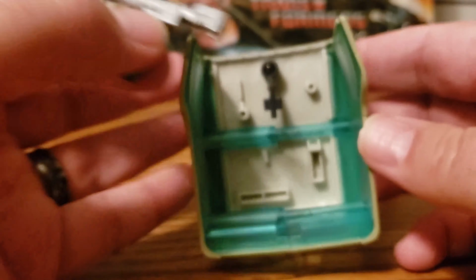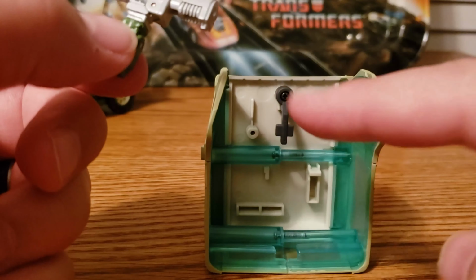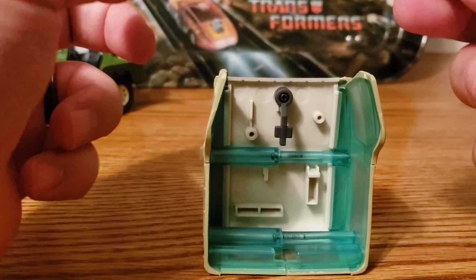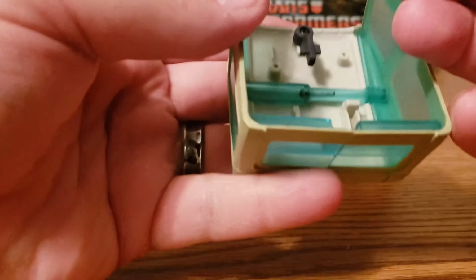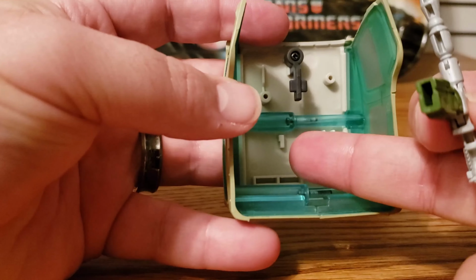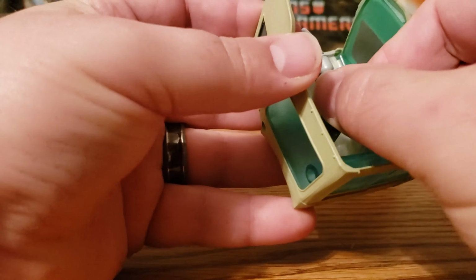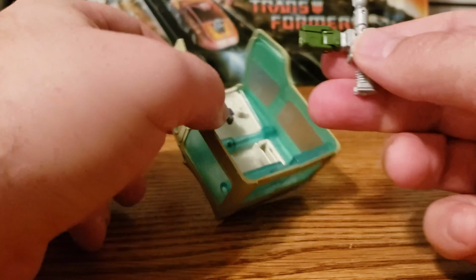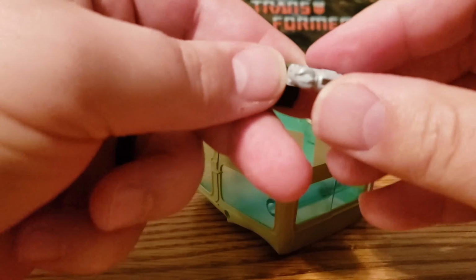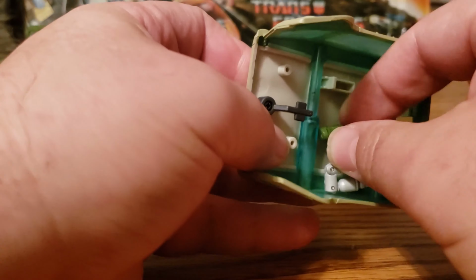And on the underside here, you have a bunch of different little slots and pegs. So you could take this gun, and if you can see the bottom of it, there's a notch right there, smaller and larger, which fits right there. And then press that in there, fold it up, bend that sideways like that. I have big fingers, so this is not super easy for me to do.